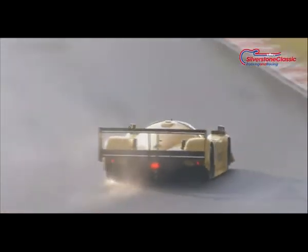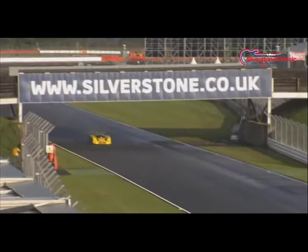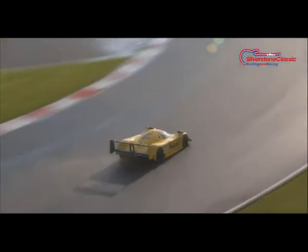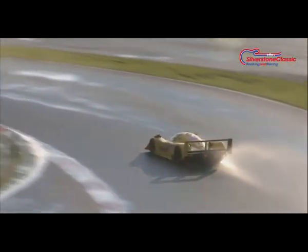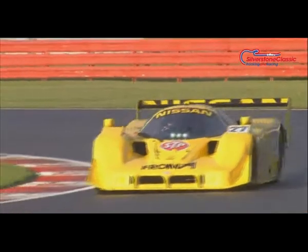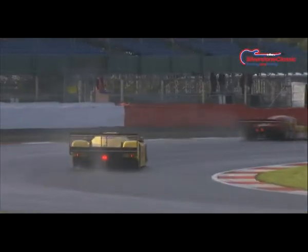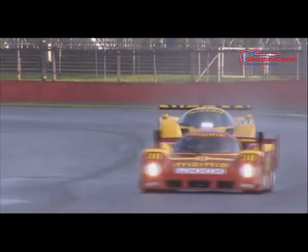Rupert Cleveley moving up in the Lancia number 6 now, has gone 6 quicker. So the order is still Roger Wills in the number 5 Lancia. 2nd is the number 2 Peugeot. 3rd is the Nissan, there it is on the screen, number 27 of Steve Tandy. Fourth is the Viscandia, number 21 of Peter Stubber. Fifth is Peter Merrick in the C2 Spice, and sixth is number 6, Rupert Cleveley.